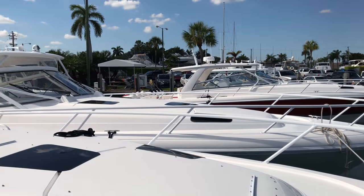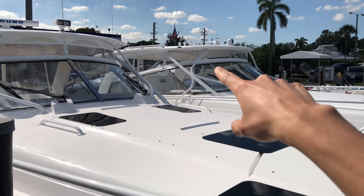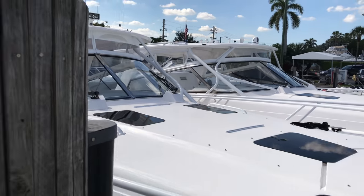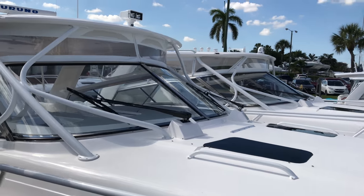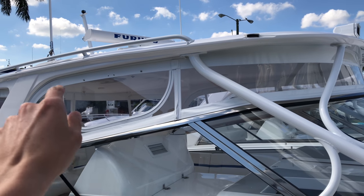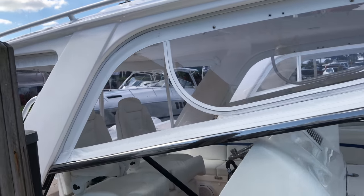Those two didn't go with a sun pad. As far as enclosures, they can do it however they want. He hasn't gone with an enclosure just yet. That one has a harder acrylic material that folds on the underside of the hard top because you can't really fold it — it's hard and stiff. This one you can: it has a zipper that you open up and you can roll it up. This is a little bit softer material, but whatever you want.